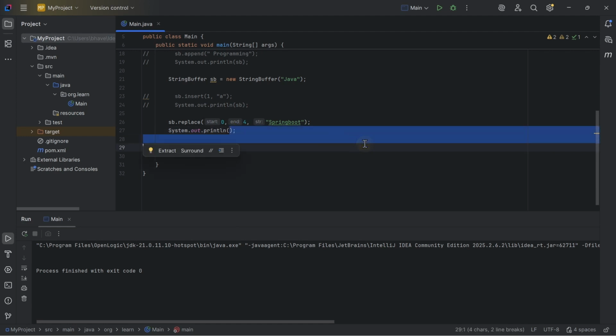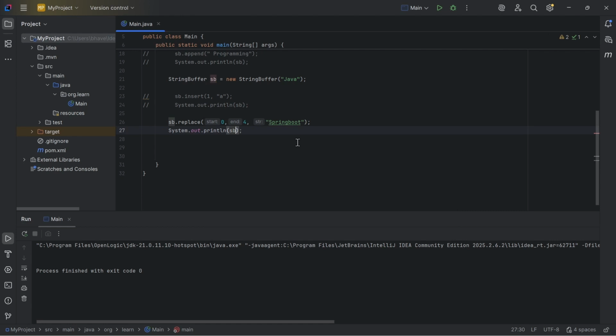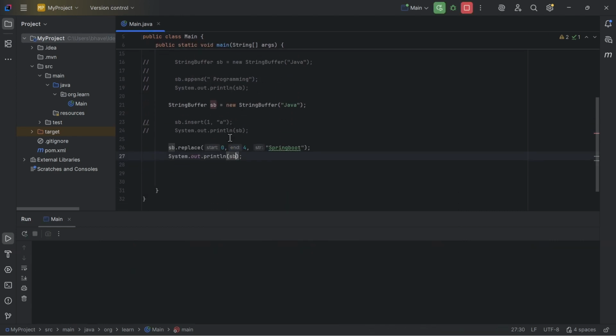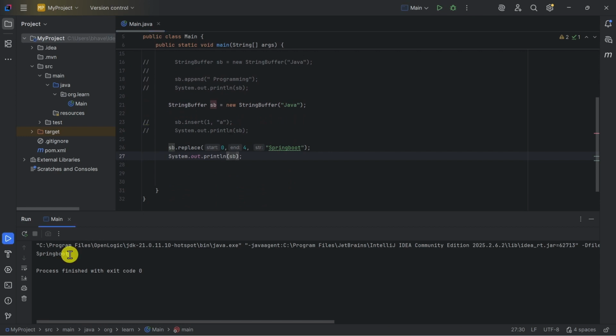Okay, I have not added, inside the print statement, we need to add SB. So in the output, you can see Spring Boot. So the replace method substitutes characters within a specified range with a new string value.